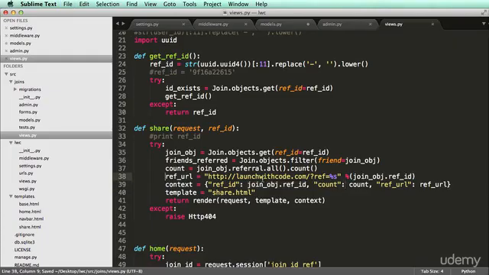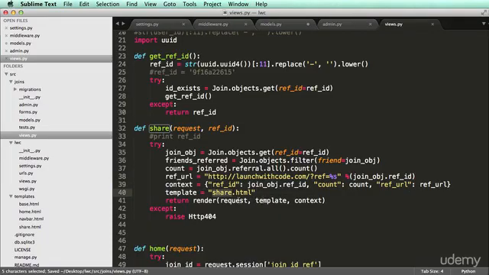So now we have a reference URL that we can use in our template as well. So we've got our count, our reference ID, and our reference URL. Now you don't actually need both reference URL and reference ID. You could probably just use one rather than the other, but we're going to keep both of them for now. We probably will eventually just have these two.